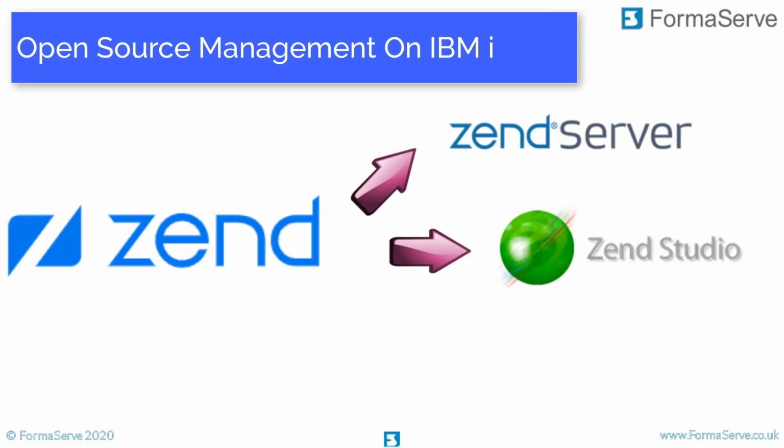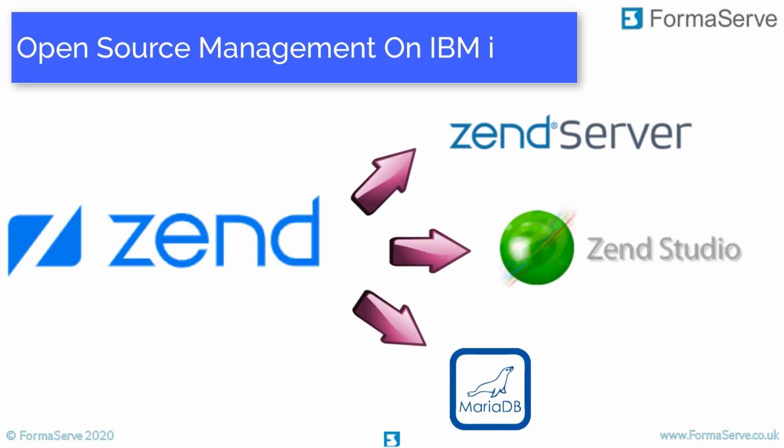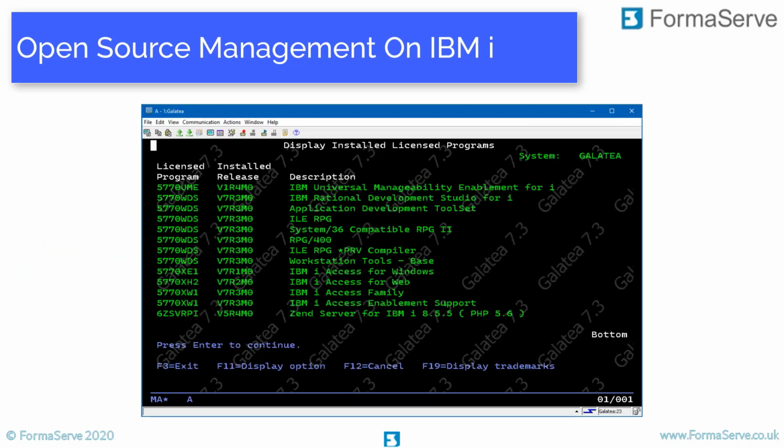I wasn't a lover myself, but that's another story. And Zend DBi, a MariaDB MySQL implementation for IBM i, which basically allows you to store MySQL databases in DB2 for i. So originally, very similar to IBM, Zend Server was installed as a licensed program, normally the last one on the list, and it was maintained by PTFs. So that's the old way. We can see I still have it installed on my box.